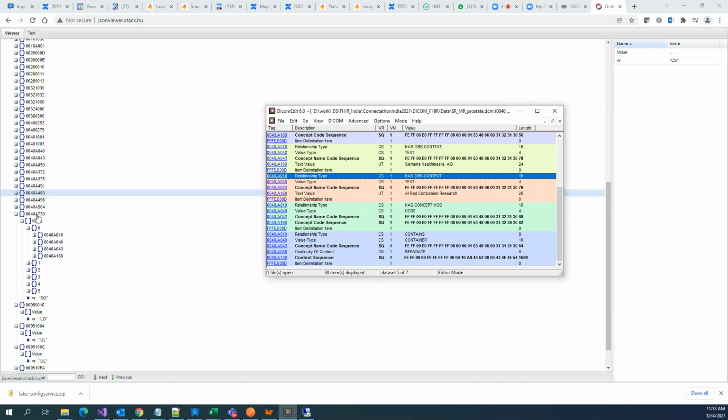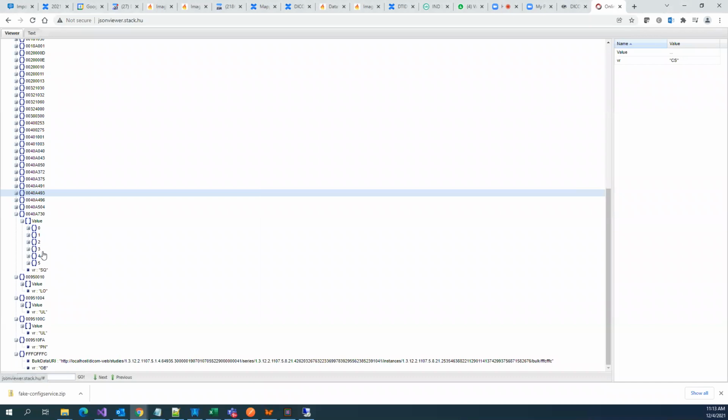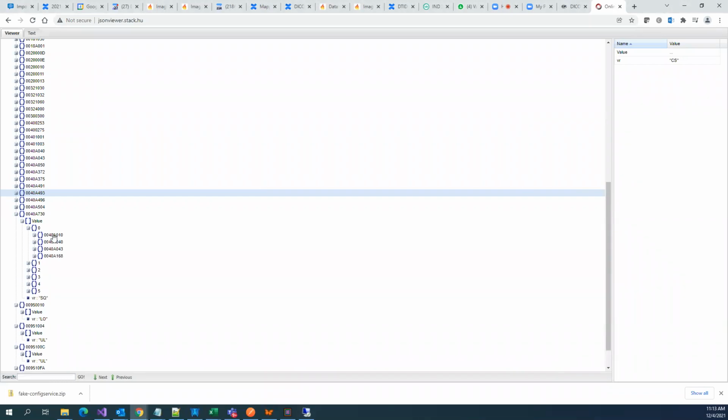See, if you see that you have a sequence, the type is marked as a sequence, and then each entity here are sequence items. So this tag has so many sequence items. Inside this sequence item, you will have again attributes, and each attribute has similar thing to what you saw on the other side, where you have a string and then value. There could be some other data type that also will be there. And again, if there is a sequence inside that, it will again follow up with the same thing.